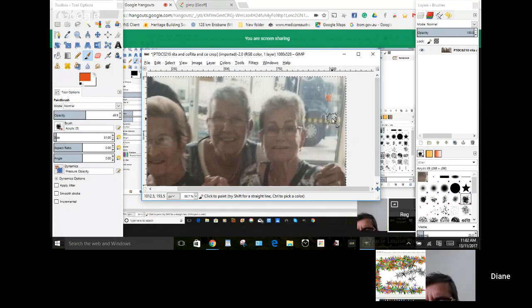Reg has got it working all right. When you click on it, it'll show you what the brush does when you draw with it. I think I'm looking at Diane's screen through Reg's screen.